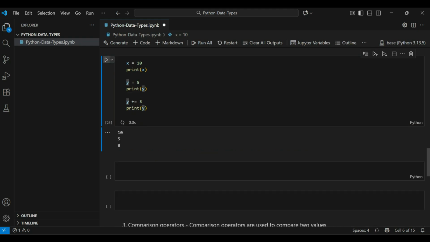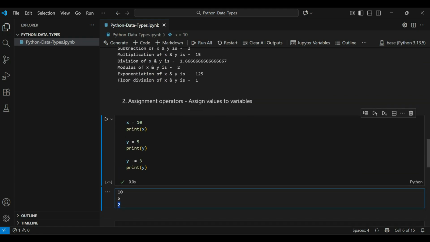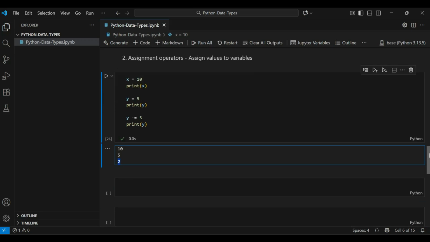See, first I'm assigning the value 5 to y, then it prints 5, and then I'm adding 3 on y, so I'm getting 8. In the same way, if I do the minus here, I will get 2. So this is all about the assignment operators, where you are assigning values to the variables.